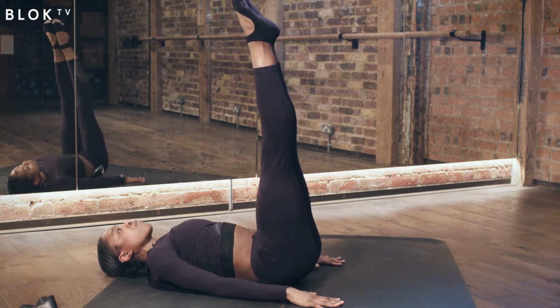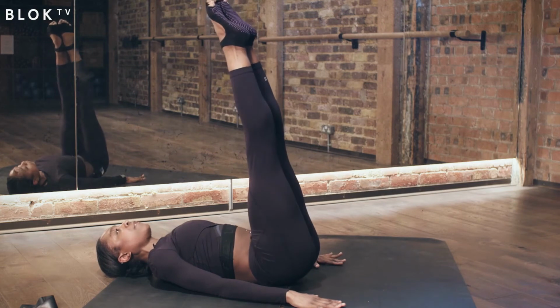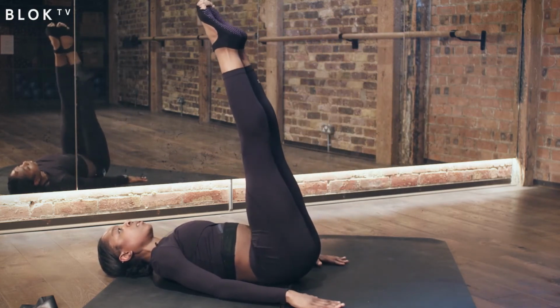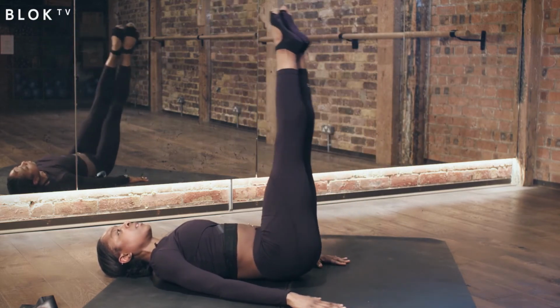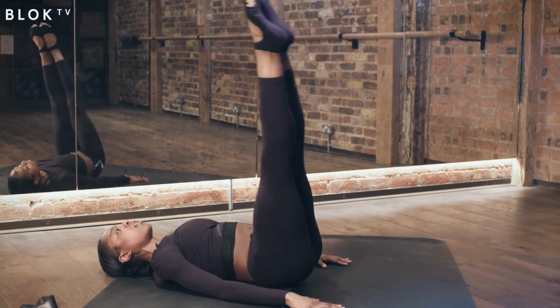Bring your legs over to the right side, corkscrew. Start to circle the legs all the way around. Once you've done a full circle, let's change the direction. Down and round, so corkscrewing the legs. Are you breathing? Are you in control?